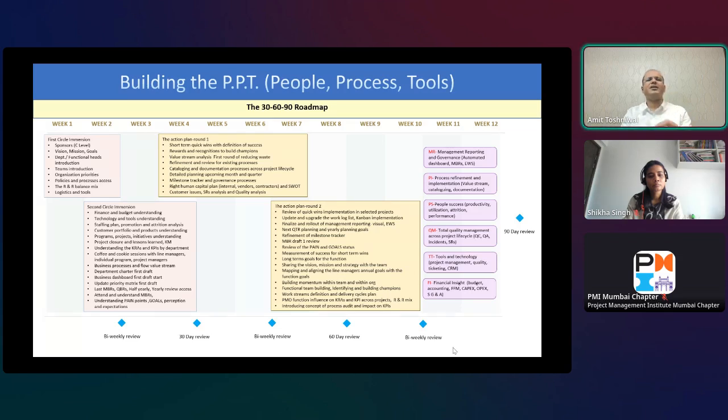60-90 roadmap. It may sound very theoretical, but honestly, you need it because let's say somebody is going from Mumbai to Pune, you at least need a roadmap. Okay, I'm going by the express highway, I'm going by the regular old highway. What will happen in the first 15 minutes? I may hit the Kalamboli flyover, there'll be some traffic at Panvel, and then I go a little further, then there'll be Lonavala, and then I'll take a break. I will get down and have some snacks, and then I will do this. You have already envisioned it in your mind. What stops you from envisioning your departmental implementation?